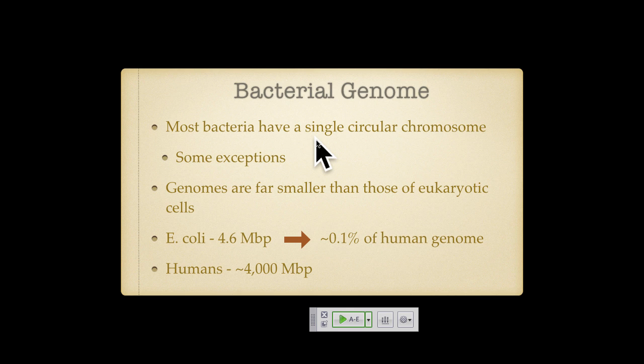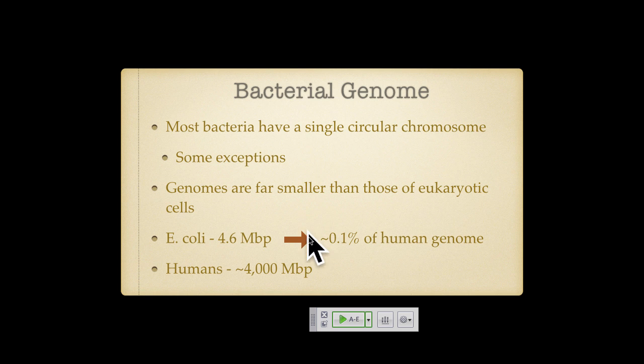Is it going to be double-stranded DNA? No. They're single-stranded? No, it's all double-stranded. So the only exceptions I know to double-stranded DNA as being the genetic material involve viruses. So these are living cells. So it's double-stranded DNA just like we have in our cells, except it's organized into one chromosome and it's circular.